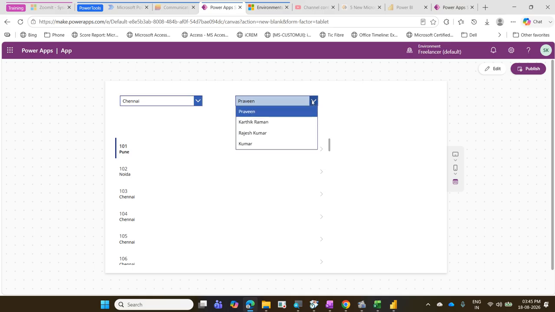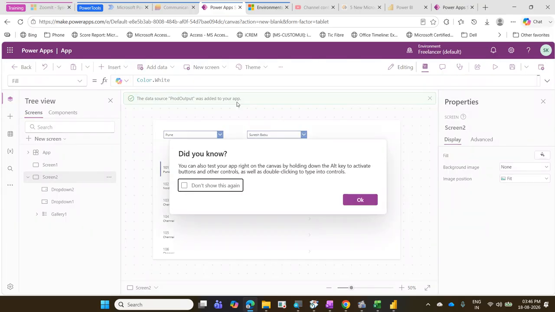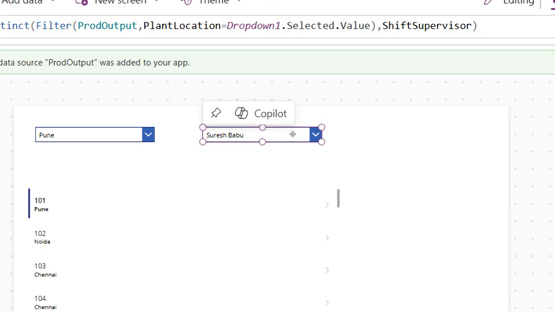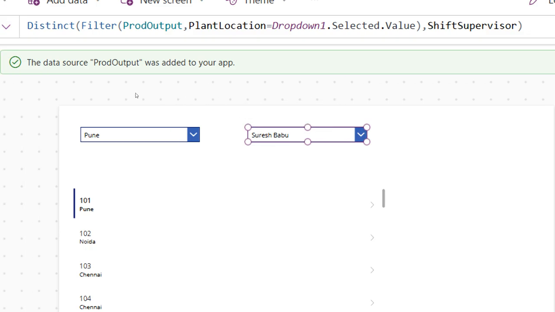Based on whatever the first combo, the second combo is getting populated. First put the filter, then I add the distinct before that filter.